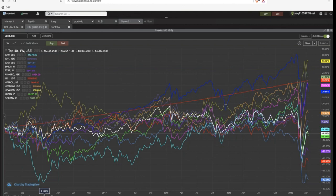Right at the bottom is J1200, which is banks. J212, which is banks. And just above that is 201 mid caps, and just ahead of that. And so we go. I've just set it up by adding compares and then getting them all onto the same page. And I've never discovered a limit, if there is one.